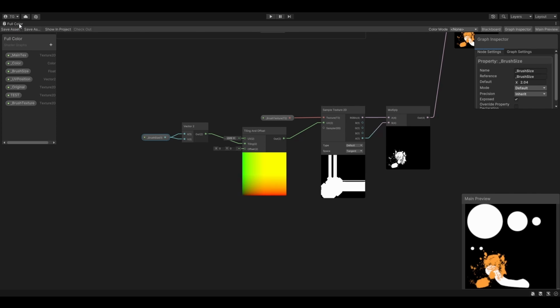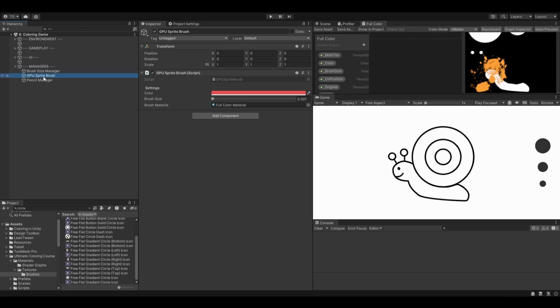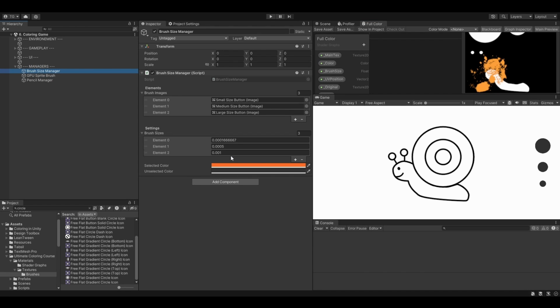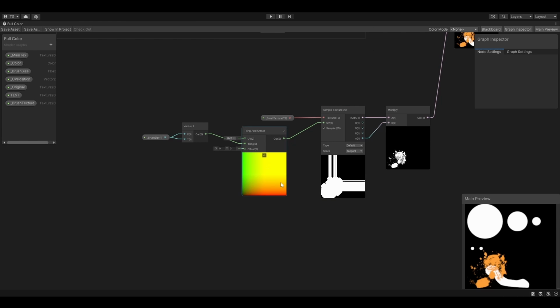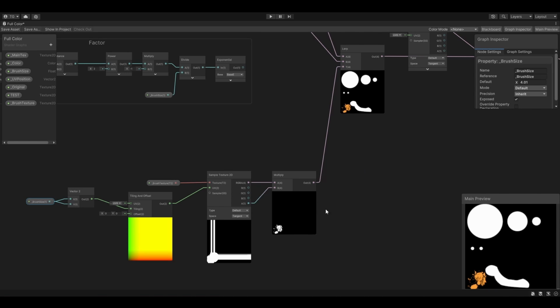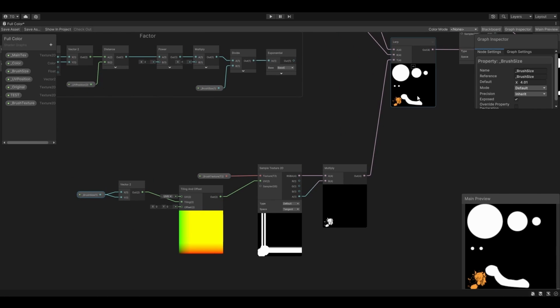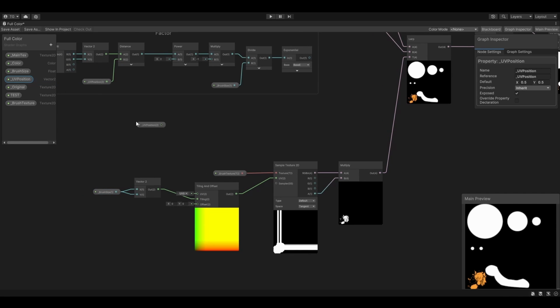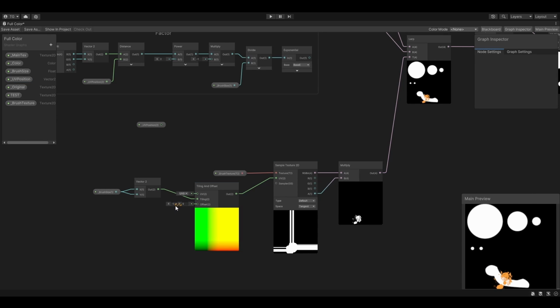But don't worry, because if you remember well, in our brush size manager here, we set up our brush sizes. So we can definitely plug this one as the first one, this one as the second one, and so on. Okay, so I'm just going to hit Control Z here because I don't want to deal with this right now. Okay, so now that we know how to change our brush texture's size, we definitely need to keep it at the center, okay? So keeping it at the center will make it easier to use our UV position later on to paint wherever we want, because we definitely want to play with the offset later on, okay?